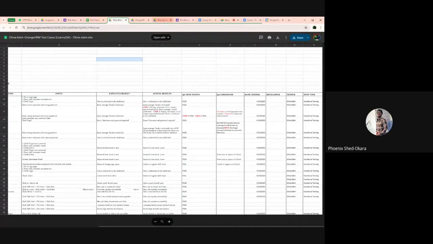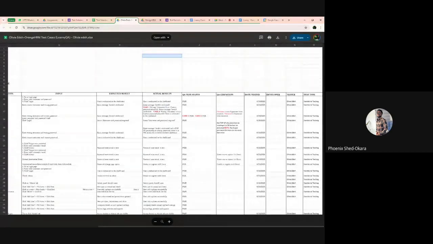Yes. Functional testing is basically testing the logic of the system. Non-functional is not the logic, just the interface of the system, right? Yes, like the interface, exactly. So next time, your test type should just be manual. We understand that we are testing the functionality of that feature, yes, but is it manual? Is it an automated test? So yeah. Okay, thank you.